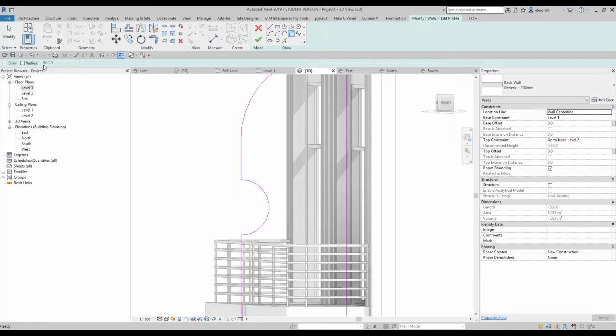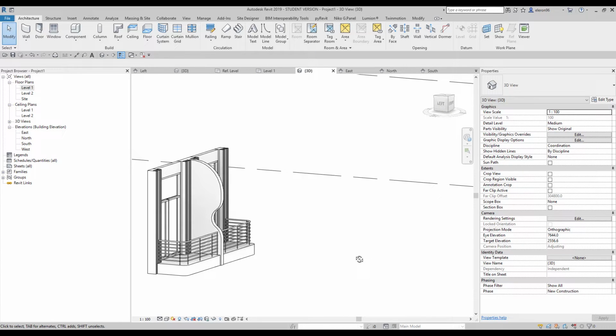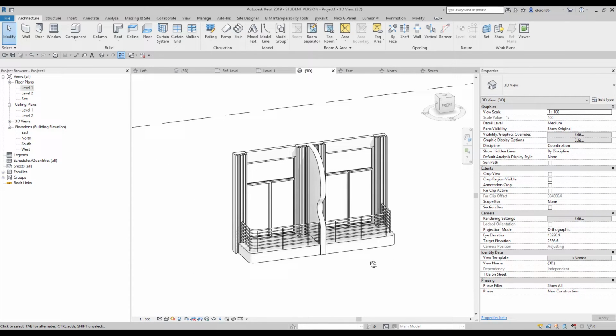Sorry guys, I like to modify something, and I will modify it like that, so it looks much better now. So now you understand how you can create a really interesting facade, but it's not finished. The other part we will do like a bonus. We will create some more additional things.